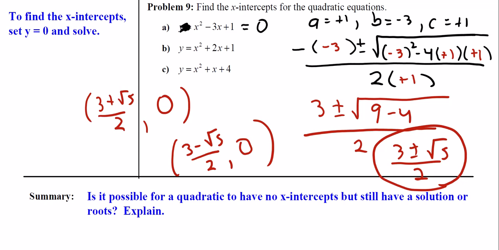For the record, if you look at problem 7, part A, it's the same exact quadratic. And did you note that in part A, when we were trying to predict how many x-intercepts there would be, it said that we would have 2. And here they are. Here are the 2 x-intercepts.